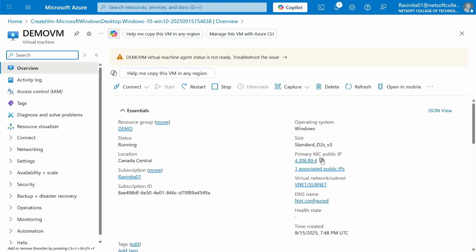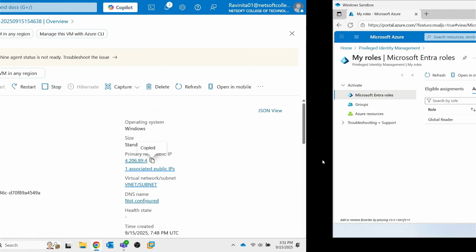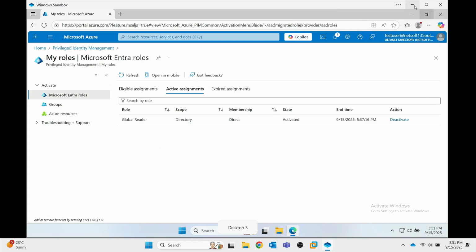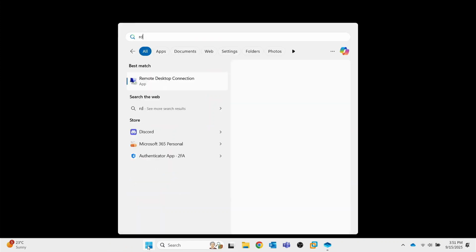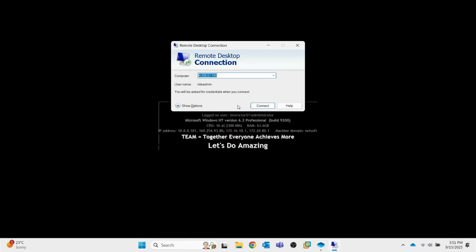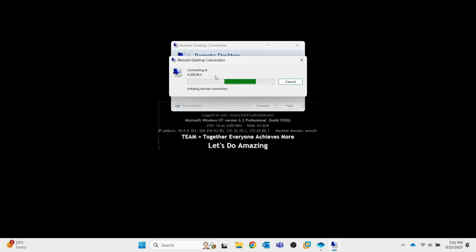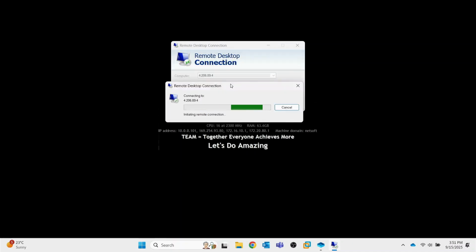And we just need the public IP. I can just close the sandbox. I don't need it. Now, let's open RDP client and paste this public IP and click connect. And it should give us an error eventually. It will not work because the ports are closed.